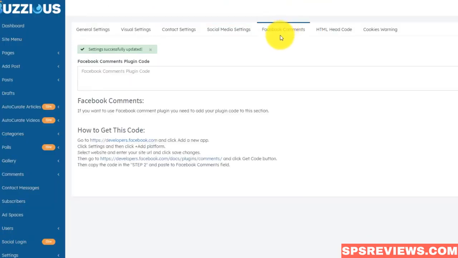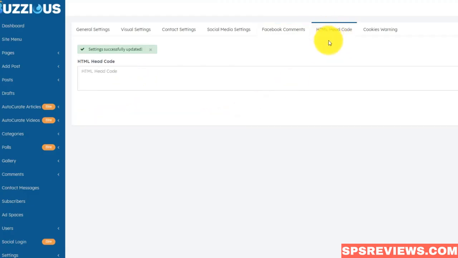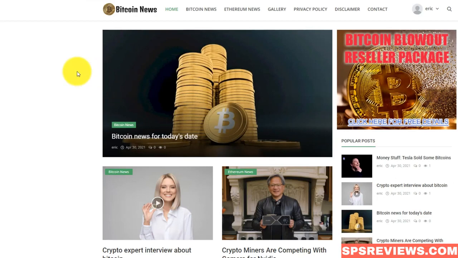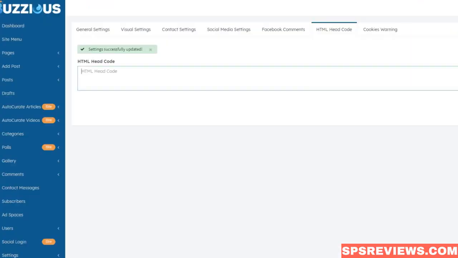We also have the option to use a Facebook comments plugin. It's very easy. Just follow these instructions right here. The HTML head code. This is an interesting one. This basically allows you to put any code that you want into this website. And so if you want to put your own Google Analytics code, if you want to put your own Facebook pixel on here, anything like that, you can put it in here, and it's going to insert it into the header of the code of this website. Now, maybe I shouldn't be saying this because maybe it's an insider secret, but you can basically use this to hack these websites as well, to kind of make it look however you want it to look. So if you do happen to be good with code, this is a place where you could get a little crazy. You could inject anything in here.